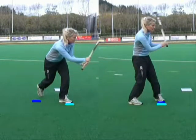At follow-through, you saw the performer's initial movement on the right was to step backwards. It would appear that she is off balance, and this could lead to her undercutting the ball. On the left, however, her weight is still firmly over her front leg, so she is more prepared to follow up her hit, and she would have got more power in that hit than the other performer.